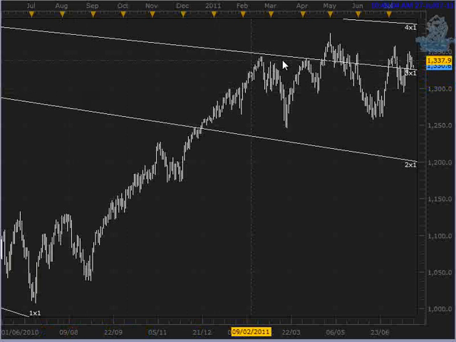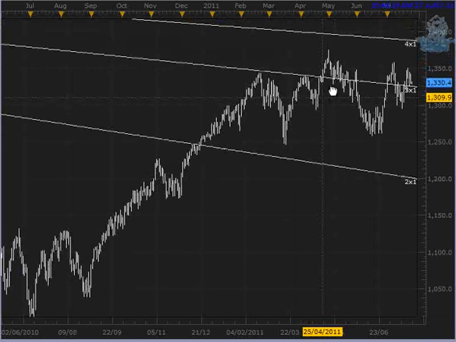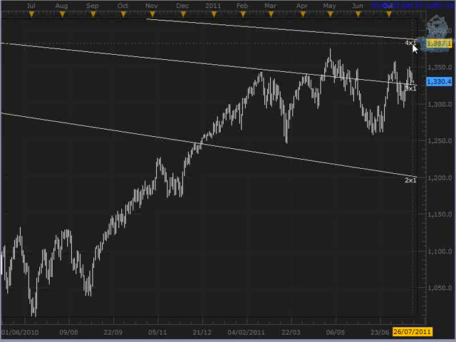So this is the daily chart. I showed you on the other chart that the 3 by 1 was broken by a bit. Now on this daily chart, the angle has moved, it's actually gone higher. On the other chart I showed you that it almost hit the 4 by 1, but now that I've changed it to the daily chart, you can see it's nowhere near the 4 by 1.